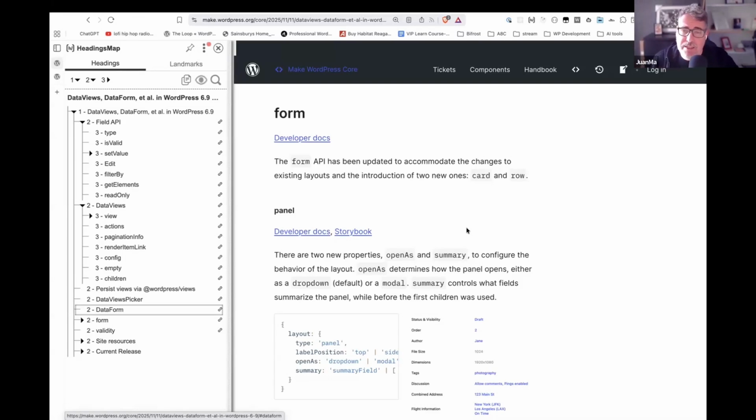But to simplify things, yeah, it's meant to be used in the admin dashboard. In the same way, there are other React components happening in the dashboard. In fact, any block editor page in the admin dashboard is a React application.